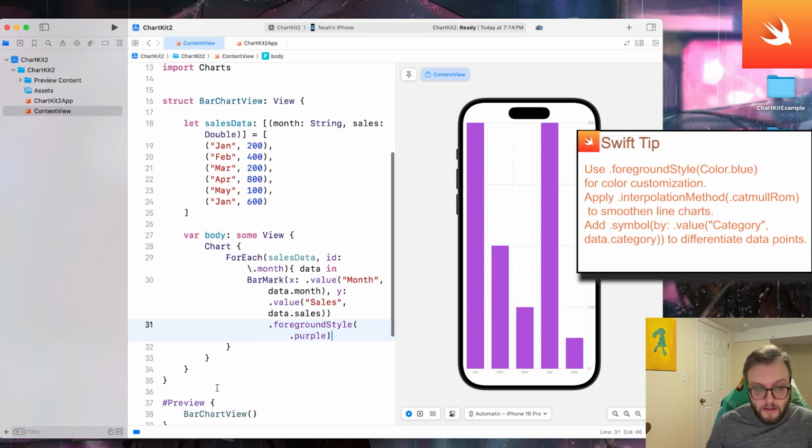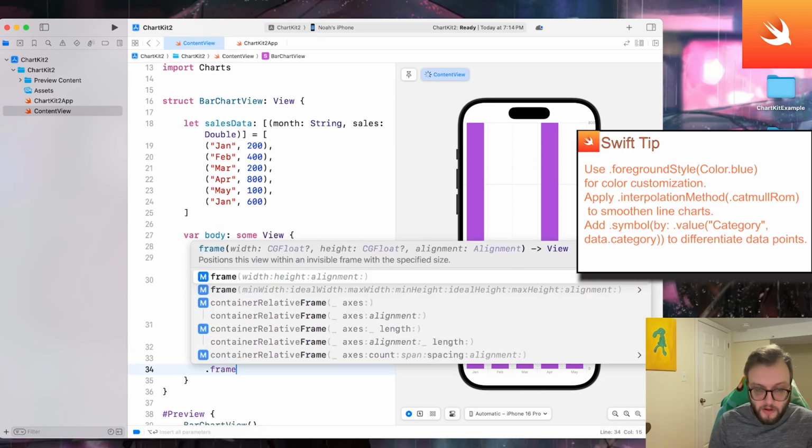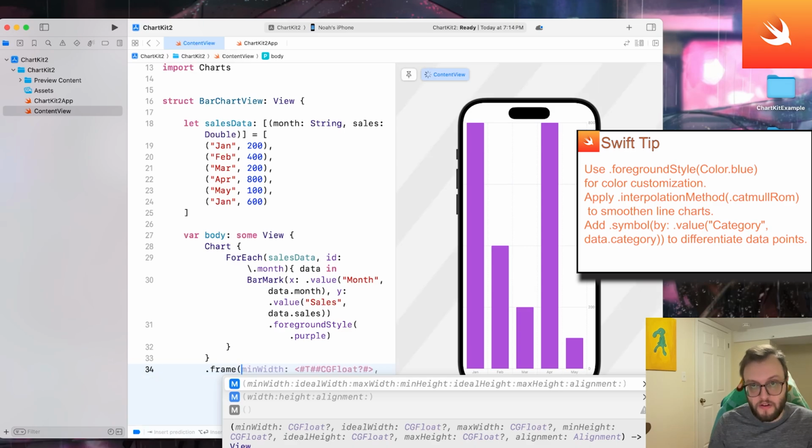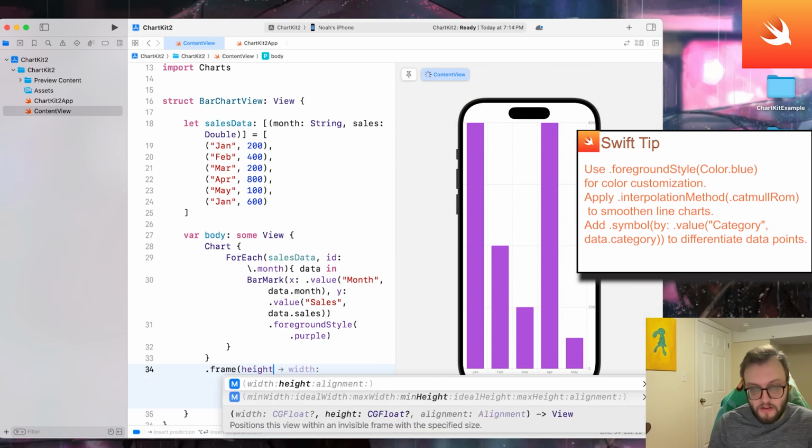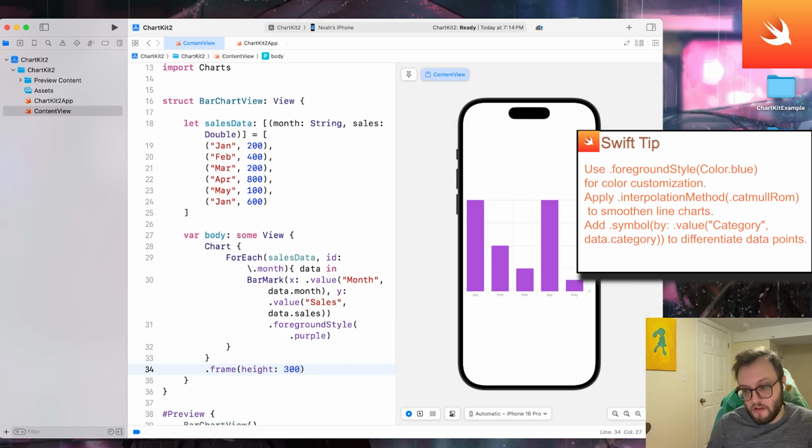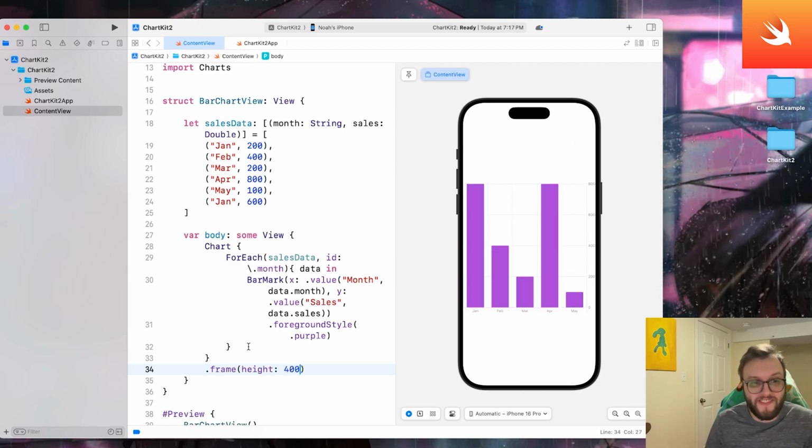Alrighty, let's go down to the bottom of our chart and now add a frame. For me, that's 2 braces underneath, and we can add the height. Let's set this to be 300. If we want to make it larger, we could do like 400 or something like that. When it's on 4, that's pretty squished. But you can actually change the height and width of this chart. If we don't define the width, just like how we didn't have the height before, it'll just occupy as much space as possible on the screen.